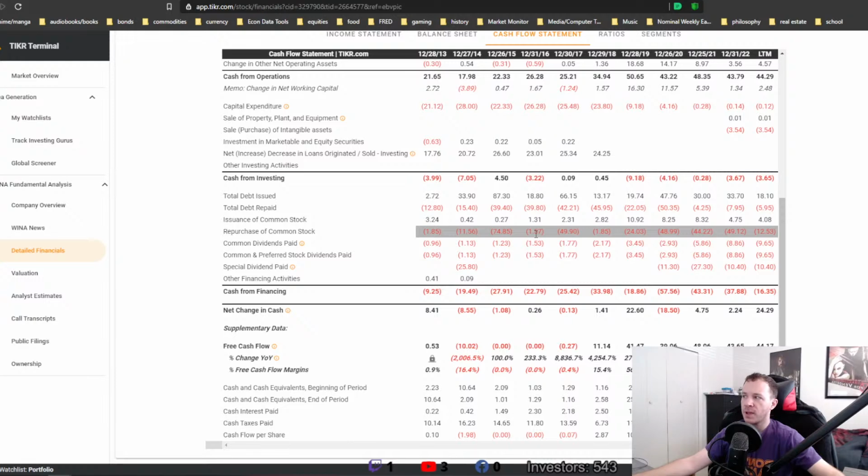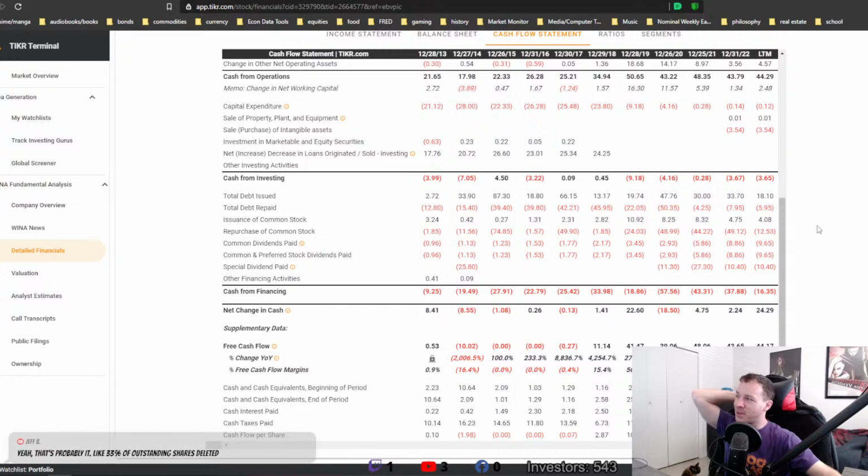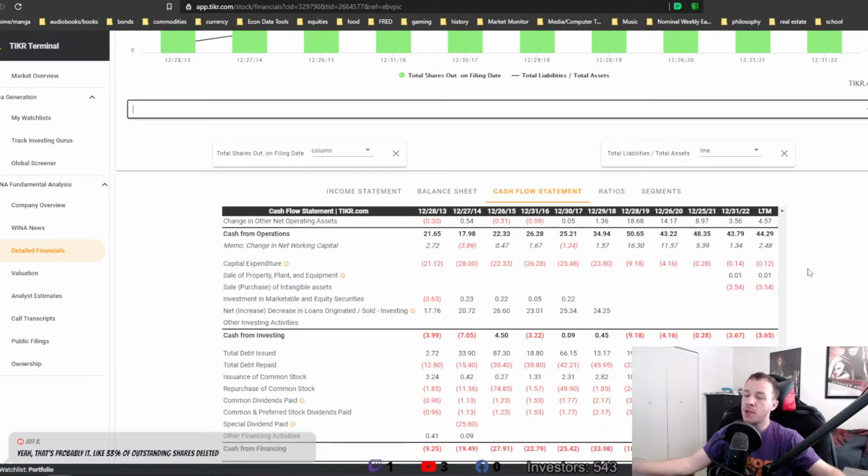Yeah. So okay, massive repurchases. So it might be forgivable then. That's the thing. It becomes hard to tell whether that's okay or not once you're doing this game. When you're doing huge amounts of buybacks, it might be okay, because stocks trade at the assumption of the value of the free cash flows of the future, right? If you're buying back somebody's stock, you're basically saying I'm going to purchase out the cash flows from the future in order to pay out this investor today. So if the market is valuing those cash flows higher than the book did previously, then you're going to end up with this effect over time.